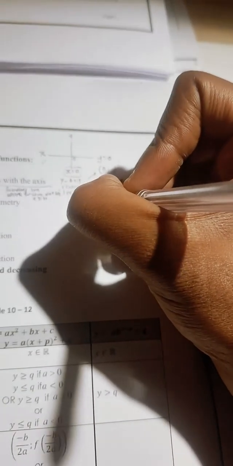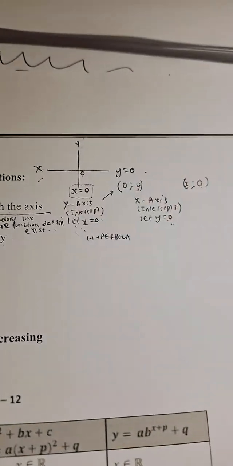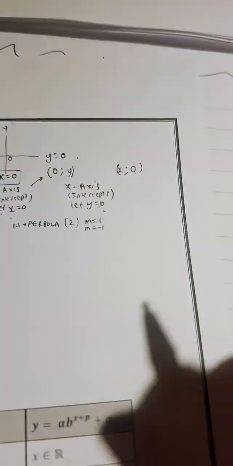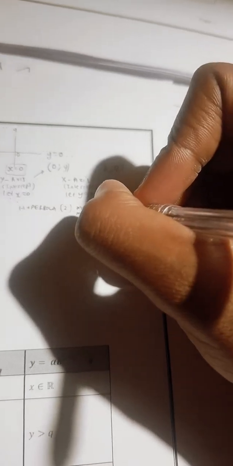So guys, the one that will possess equations, meaning plural, will be your hyperbola. So hyperbola will possess an equation of the axis of symmetry. There are two of these axes of symmetry, one that possesses a gradient of +1 and the other one possesses a gradient of -1. So there is a positive gradient straight line and a negative gradient straight line. That is your axis of symmetry for a hyperbola.